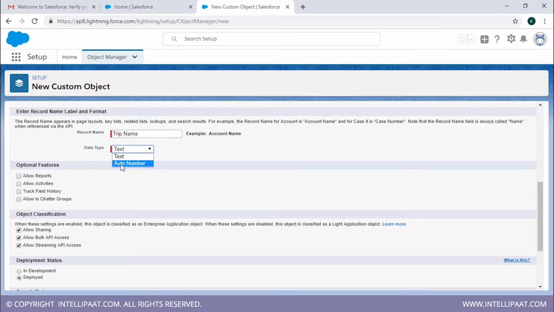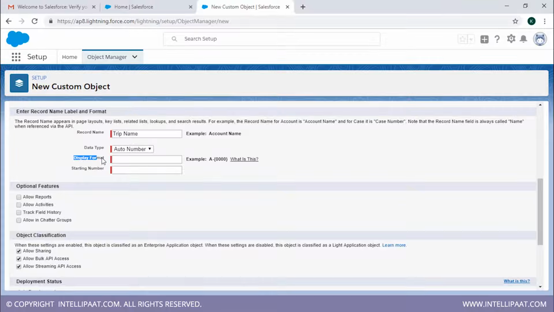You can have any one that you want, but here since we're gonna have the car name as in numerals, we'll choose this as auto number. Now the display format. Display format is how your object is gonna have its field. So we're gonna have it as I dash. We have to put it in curly braces. So we're gonna do that, and then we're gonna have, let's say, 5 zeros over there. It's your wish how many zeros you want to have. It depends on you. I have 5 zeros over here.